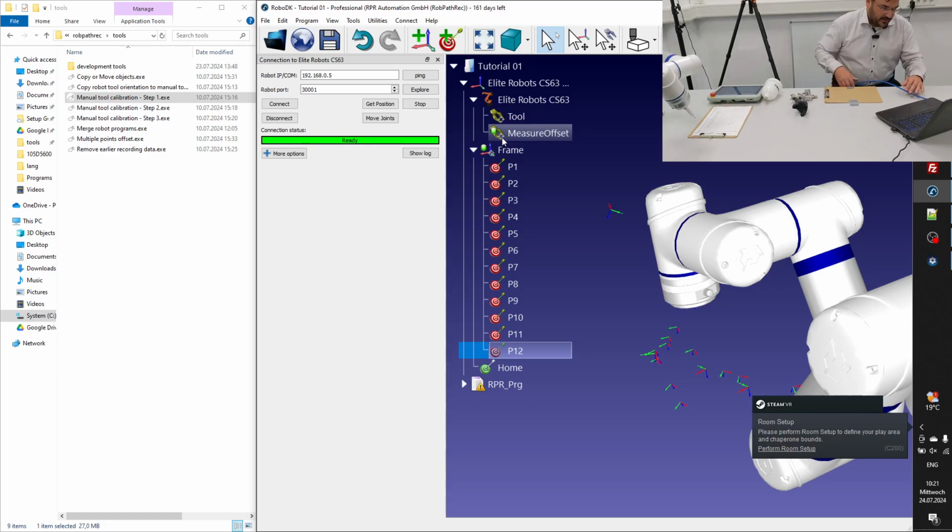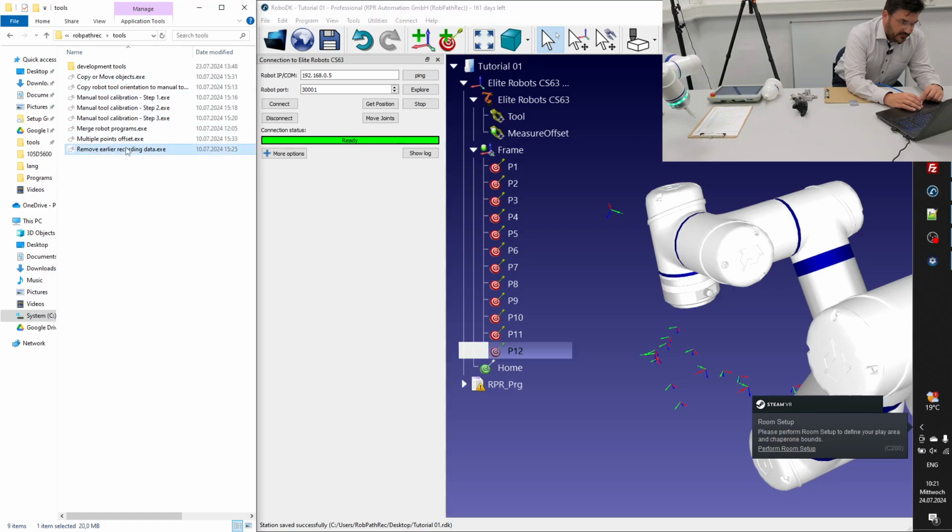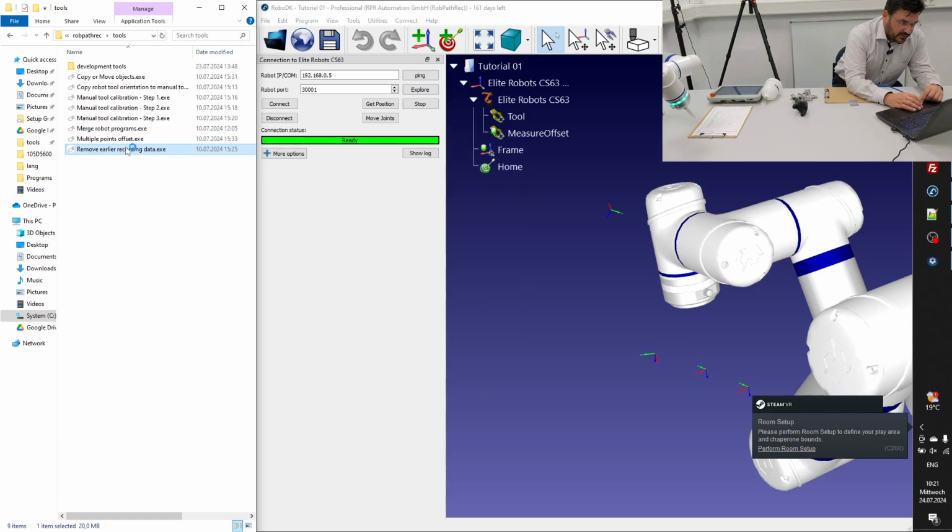So I just save the station as it is. And we just remove earlier recording data. We don't need this anymore, so we just clean up the file. So everything was just removed. And the next one is to execute step 2.